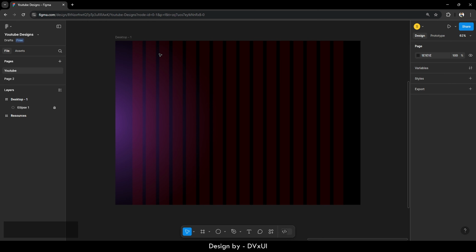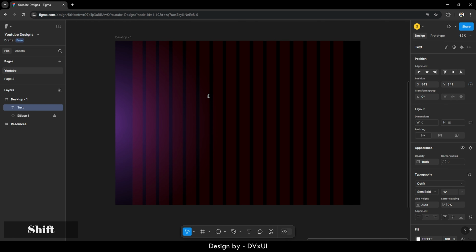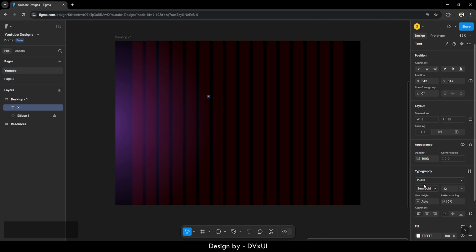So for the site name, what I'm going to do is take a text by pressing T on my keyboard, and here I'm going to write X. Well, this is very small, so I will select it, and from this typography, make sure the font family is Outfit.